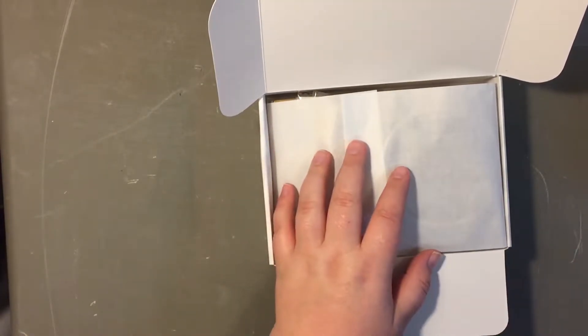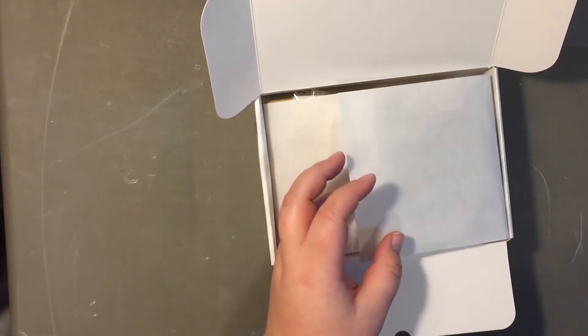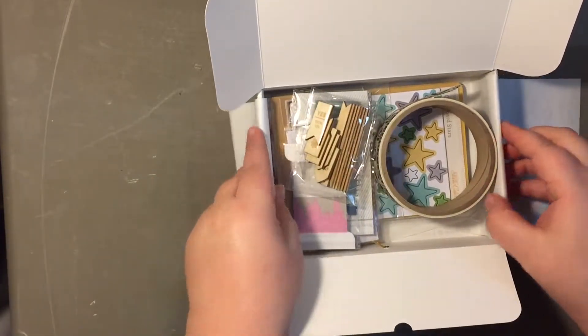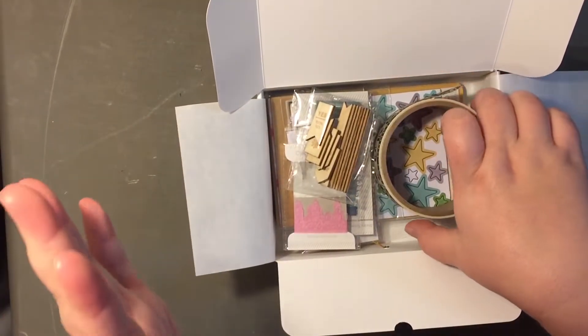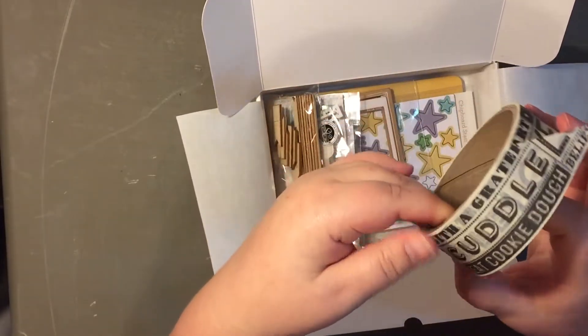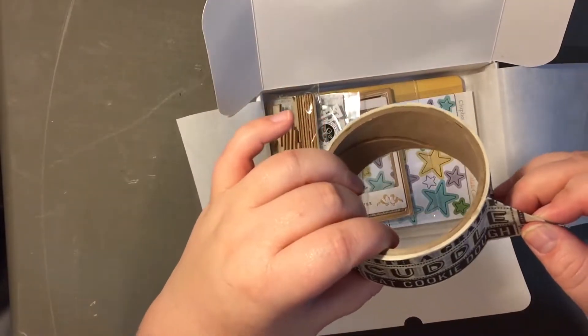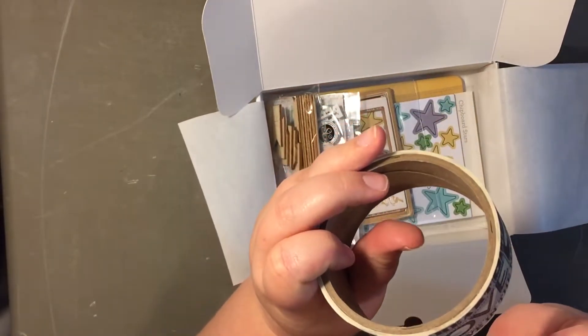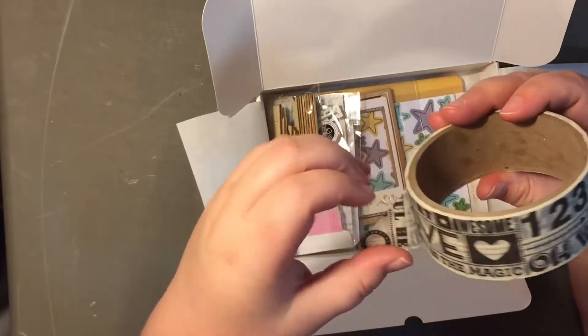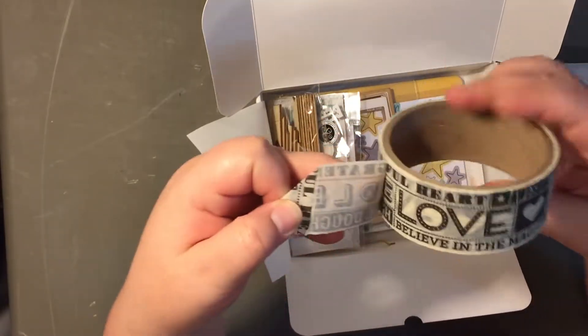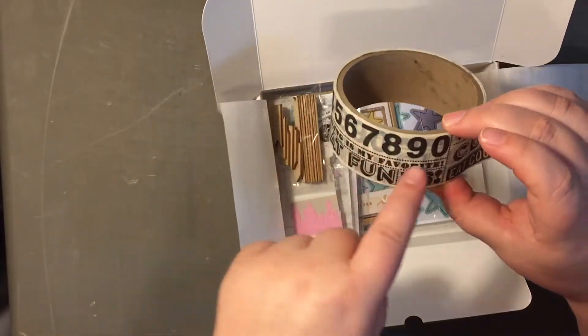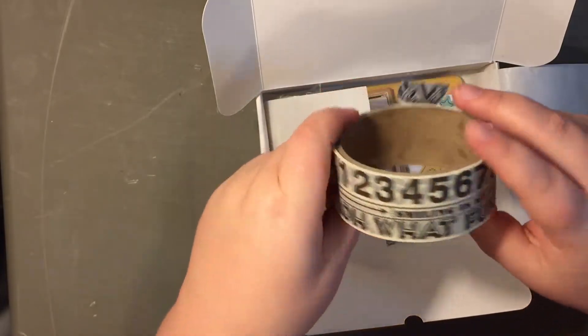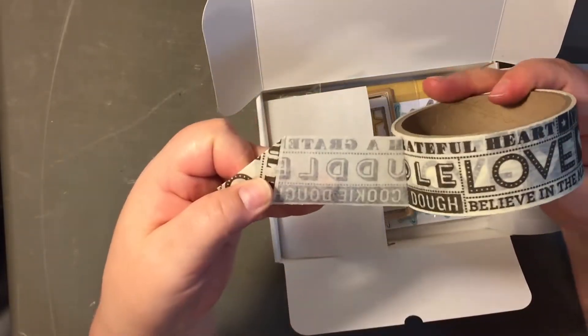So yeah, this month was a lot harder not to look. But hopefully nothing's missing from my kit. I'm going to take a quick drink, just because I'm really thirsty today. And then we will dive on in. So first off, I see this huge roll of washi tape. Or like masking paper tape. Eat cookie dough, cuddle with a grateful heart. And then 1, 2, 3, 4, 5, 6, 7, 8, 9, 0. Smiling is my favorite. Oh, what fun. Yes.